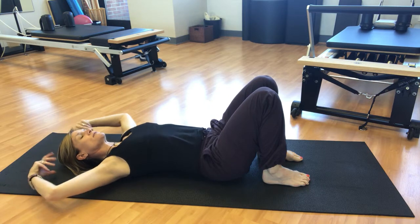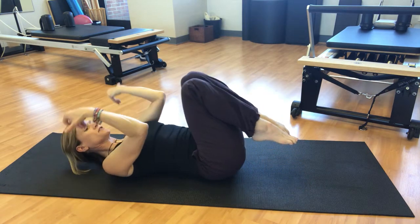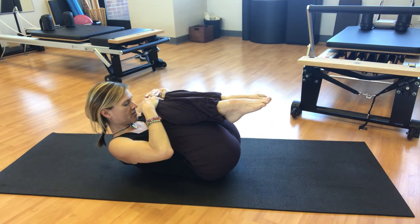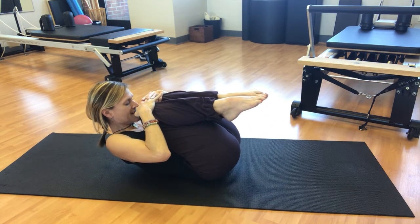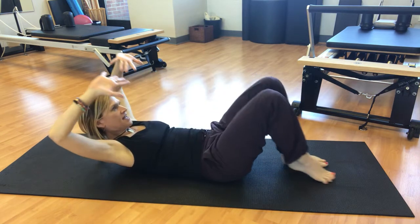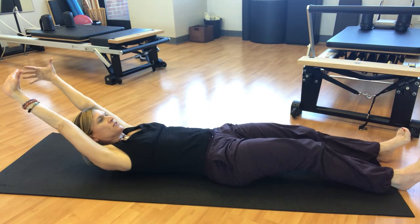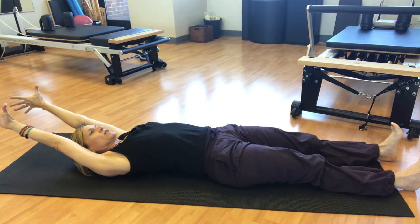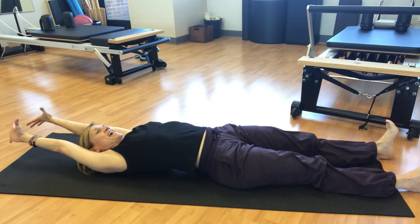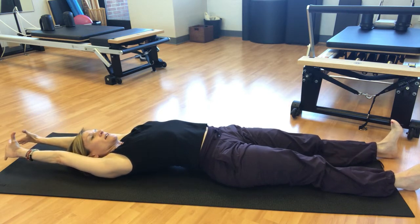Curling inwards, little ball. This time you can even hug your knees in, pull yourself in, a different way to feel tension. And then release everything out. Let's still go with tension. Reaching, reaching, reaching, feeling your muscles, and then completely releasing.